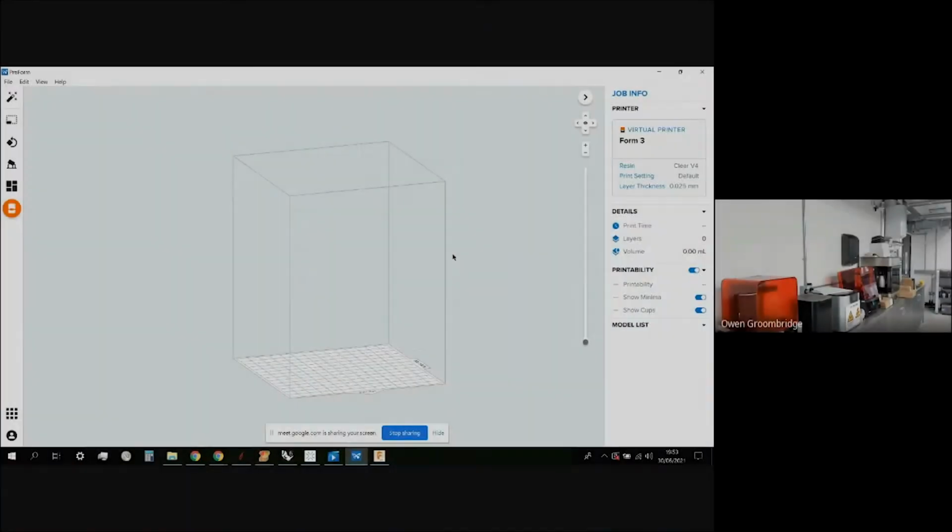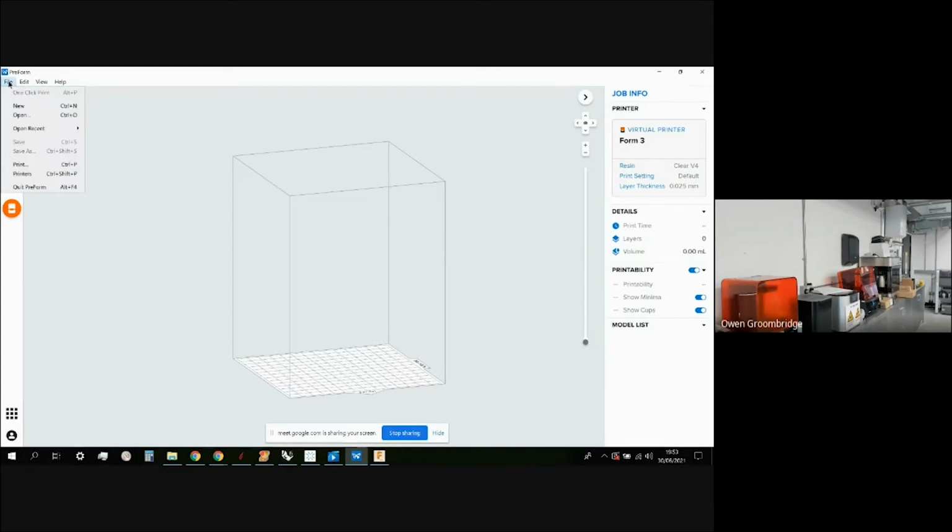I'm not going to wait that long because we haven't got that long to wait. What I could do, while that's doing, is upload the other file to this machine so you can see its startup process. So I'm going to take it off the camera and then share another screen. Now this is PreForm, which you've seen. For some reason, it won't let me open a window on another screen apart from the main one.